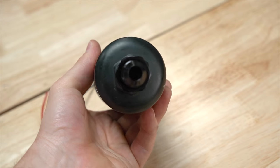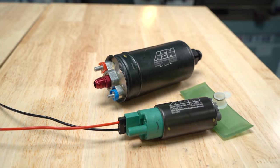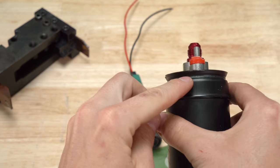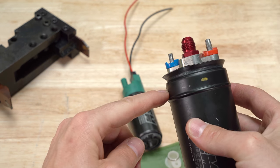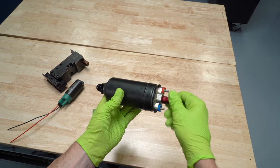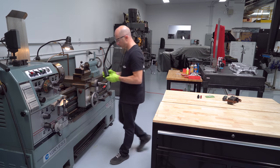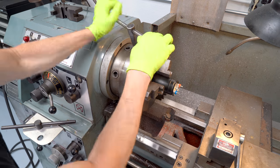The pumps are not designed to be serviced. Once they wear out, you just throw them away and get a new one. But I did learn how to pull these apart, and it includes using our lathe. If you look close, you can see where the crimp is all the way around. We're gonna cut it just below that where the yellow line is, using the parting tool — normally used for cutting off pieces of tubing or round stock. I'll unscrew both fittings and clamp it into our lathe, set at 200 RPM, which is good for cutting a piece of aluminum this diameter.